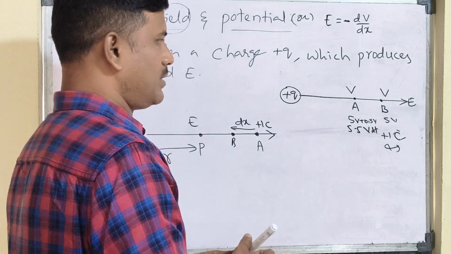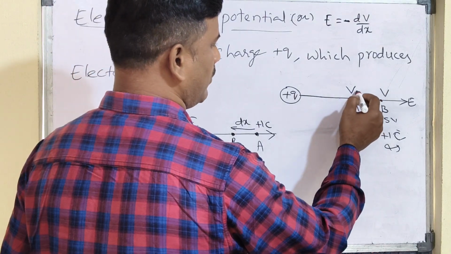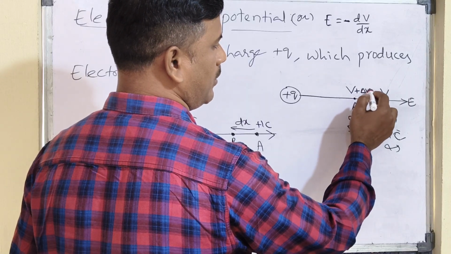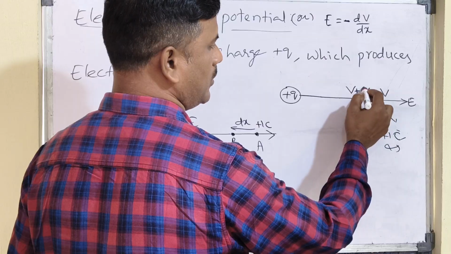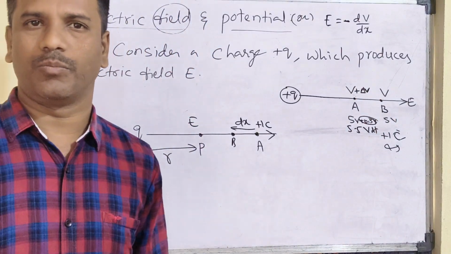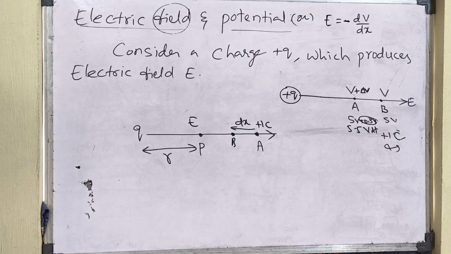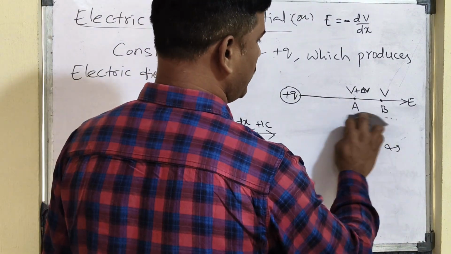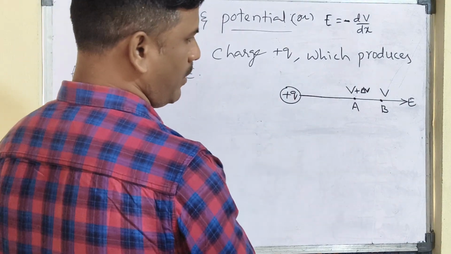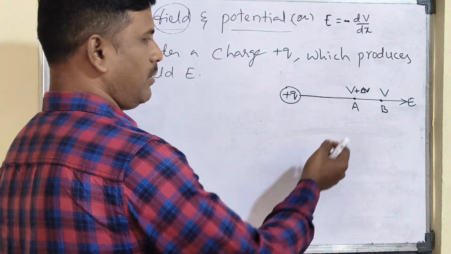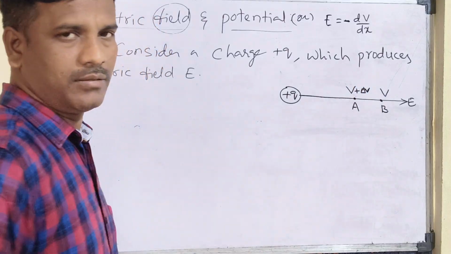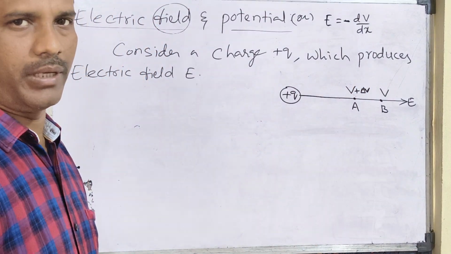Right. Same like that, from here to here there is a small difference. We call it delta V. Delta V is nothing but 0.5 like this. For understanding purposes, you can take 0.1, 0.2, 0.5 like that. Understood the diagram? So now at point A the potential is greater, and point B's potential is less. Why? Because of work done.